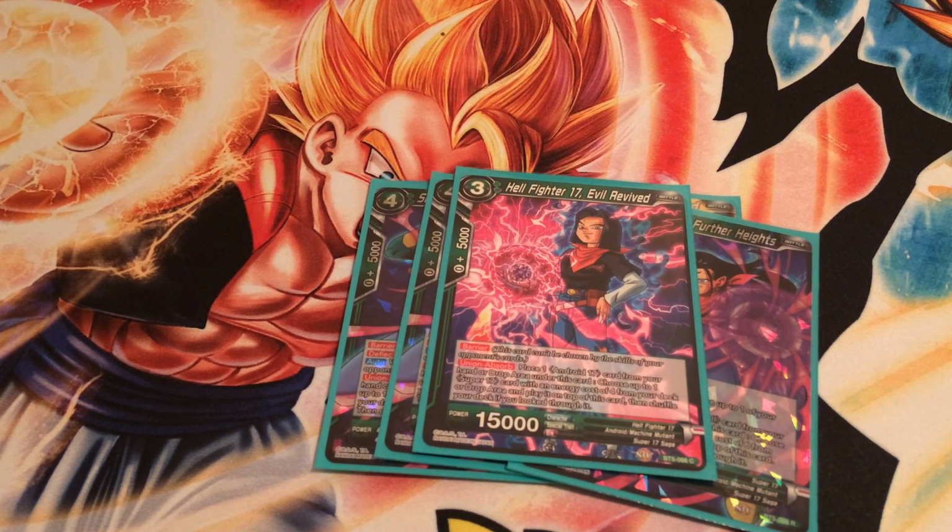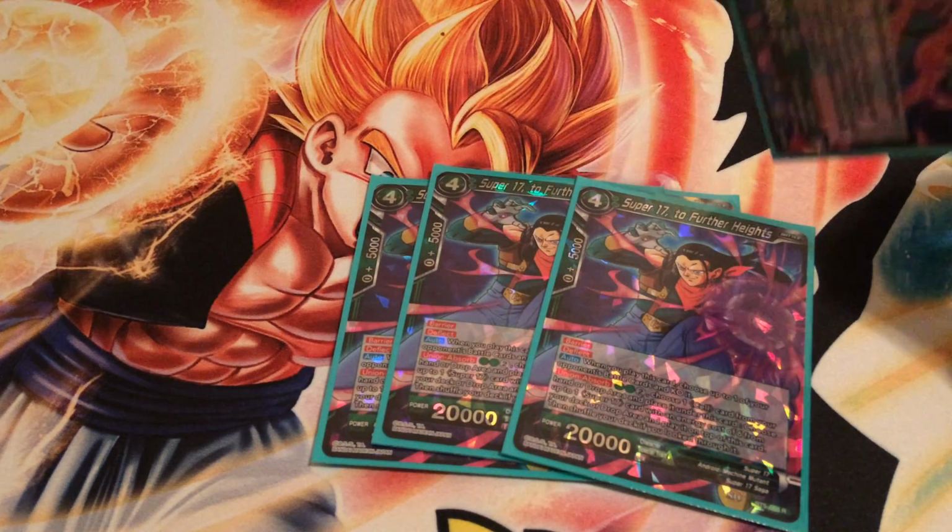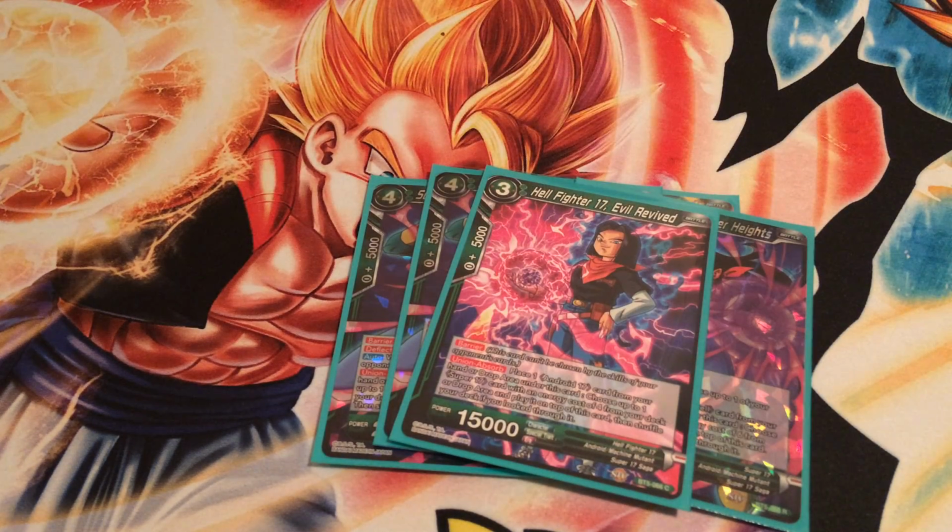But also at the same time, Hellfighter can also Union Absorb. So it's a 3-drop that has Barrier and Union Absorb. You can put a 17 from your hand or drop area underneath to play a Super 17 to Further Heights from the deck or drop area. Insane. Absolutely nuts.